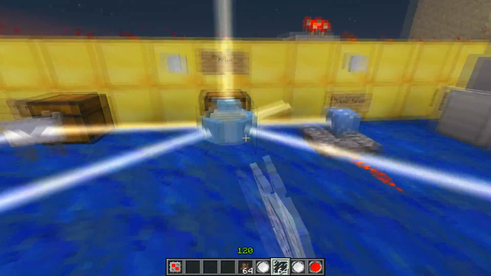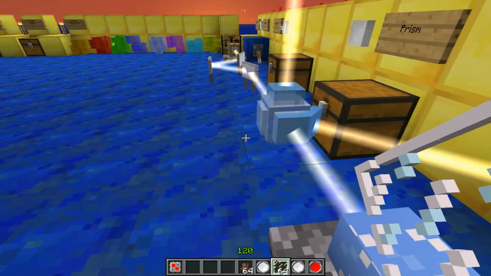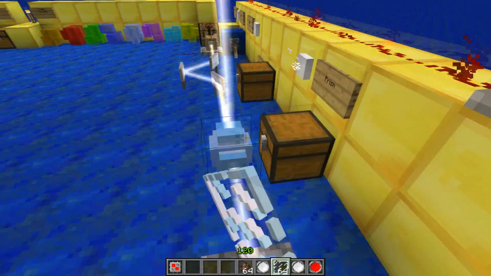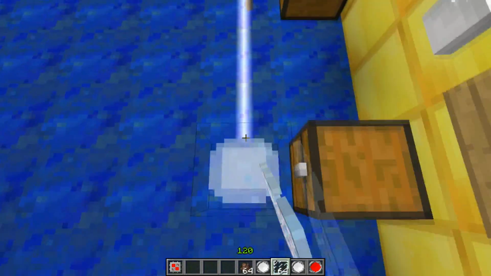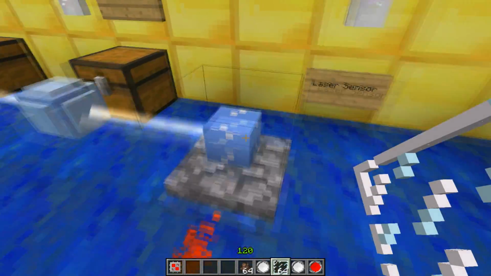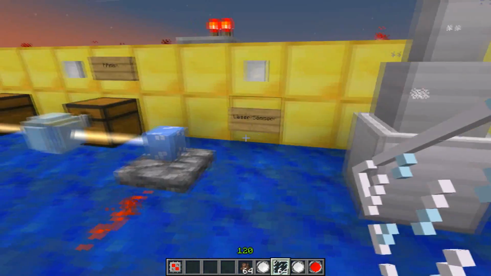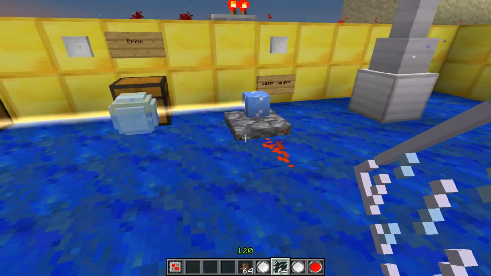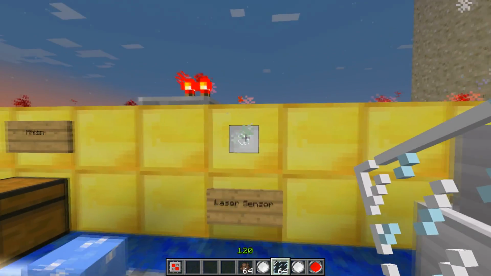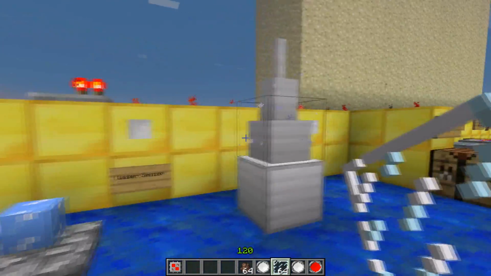So without all this junk on here, let me just take that off. And the light will go through, and this is a laser sensor, which senses when the laser goes through this. There's no crafting recipe for this at the moment. As I mentioned before, there's no crafting recipe for these lights either. And then it outputs redstone when it's done.